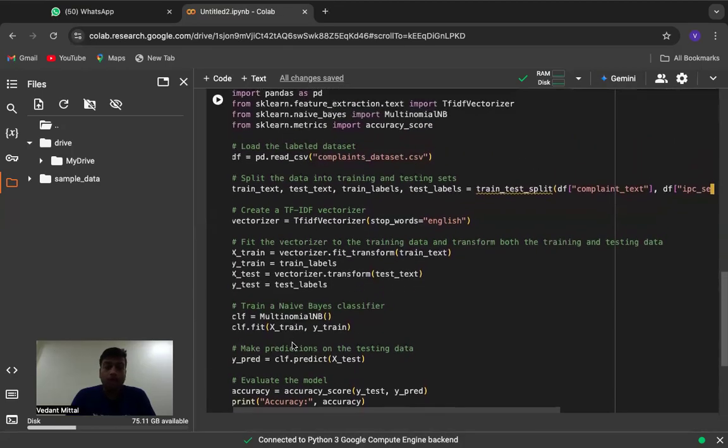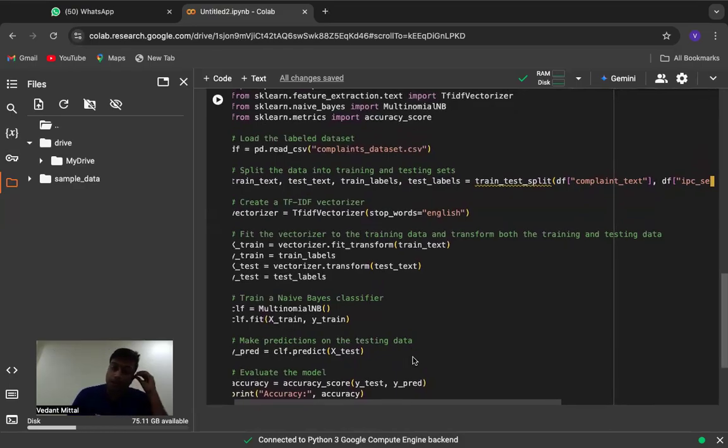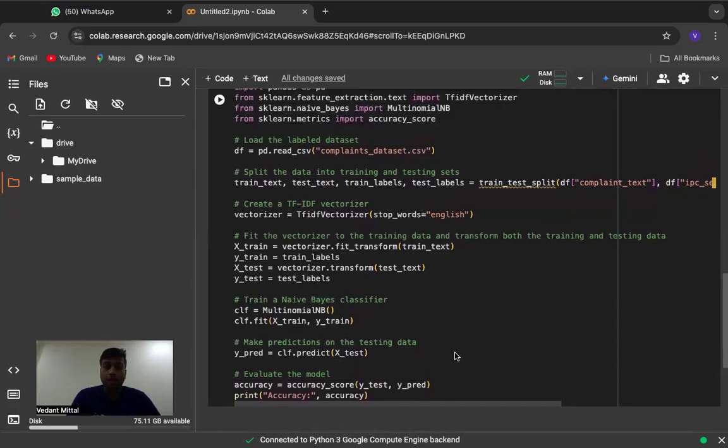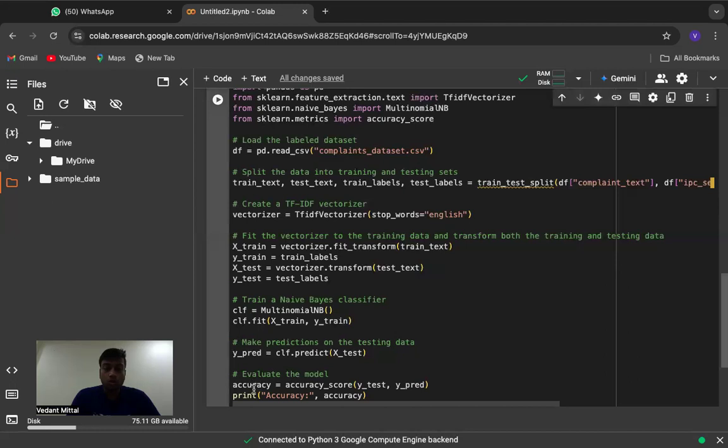And now we have to make predictions on the testing data. For that, we have made a variable. We have used the predict function to check the predictions on X_test. And now at last we'll evaluate the model to find the particular BNS section. So by making a variable accuracy, we have used the accuracy_score function to check the accuracy of y_test and y_pred.